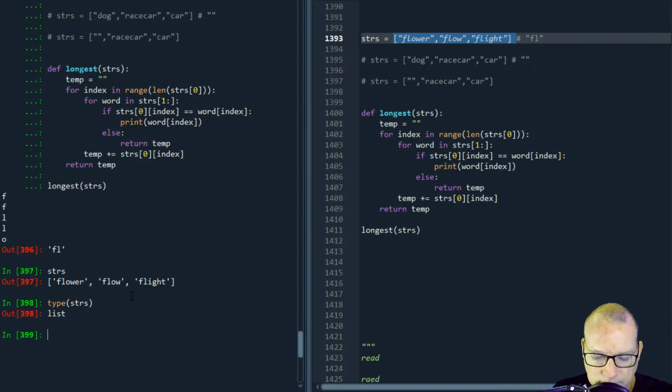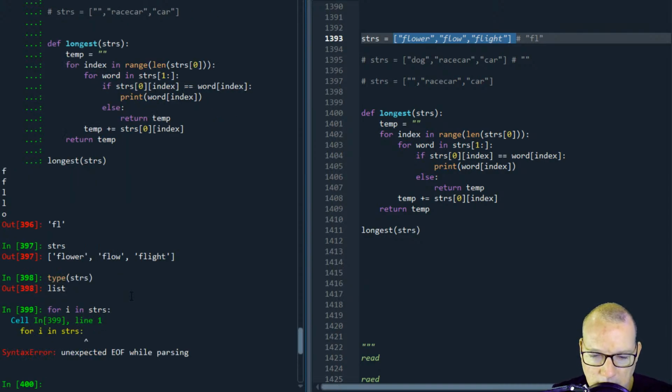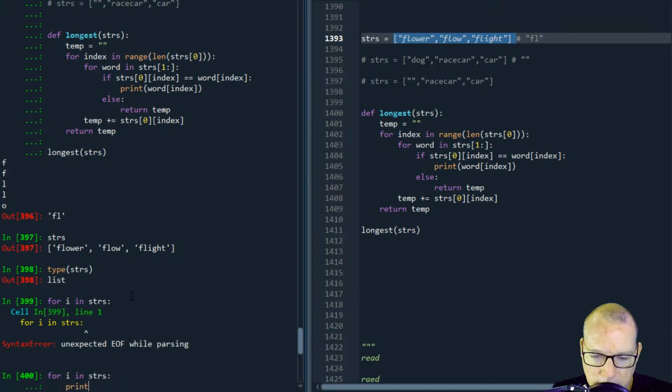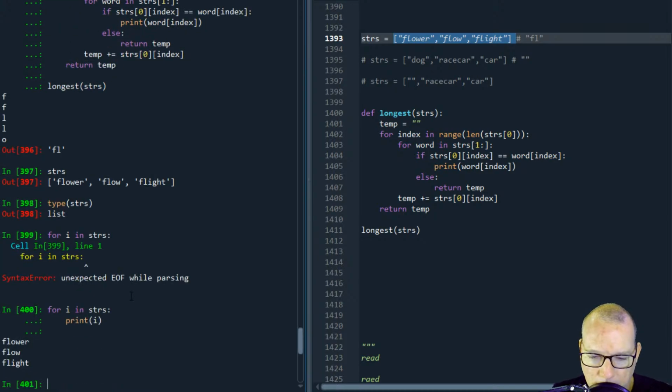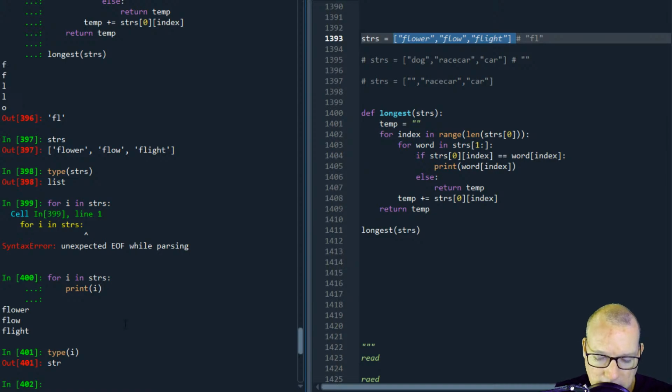Now if I go through the STRs, for I in STRs, print I, so I get the contents. But now, what is each I? Well, type I is a string.